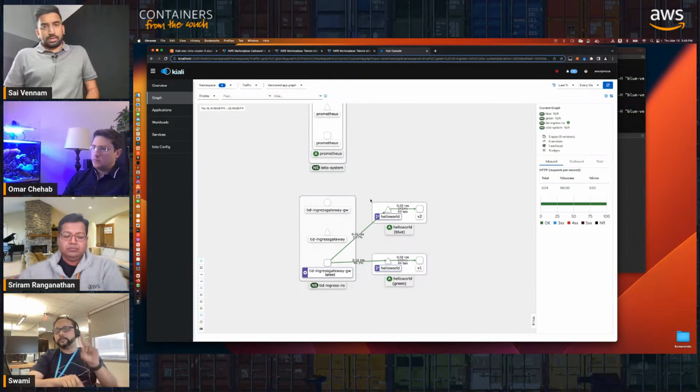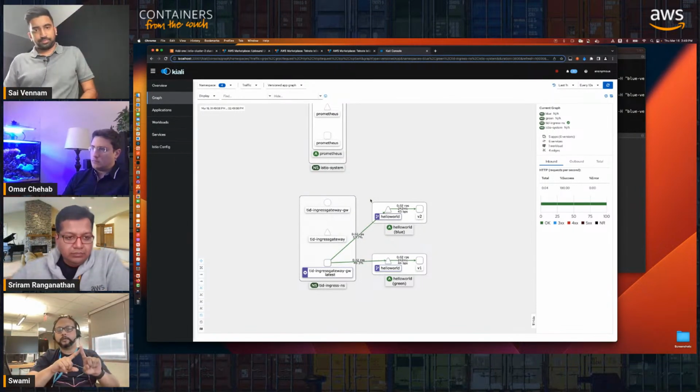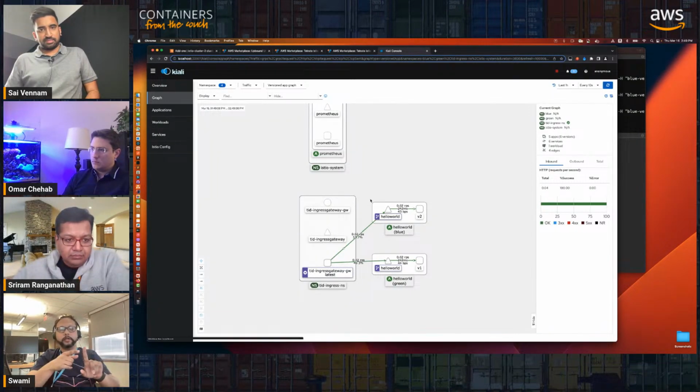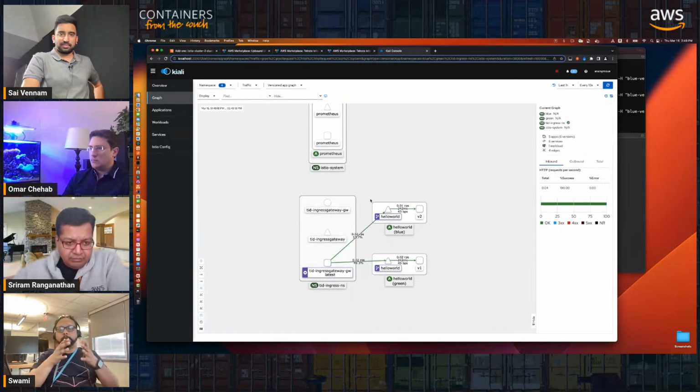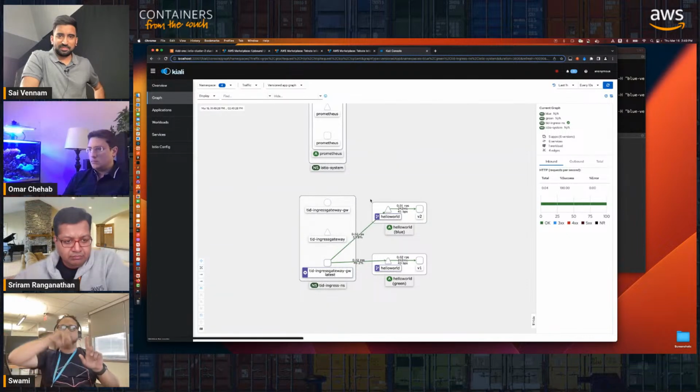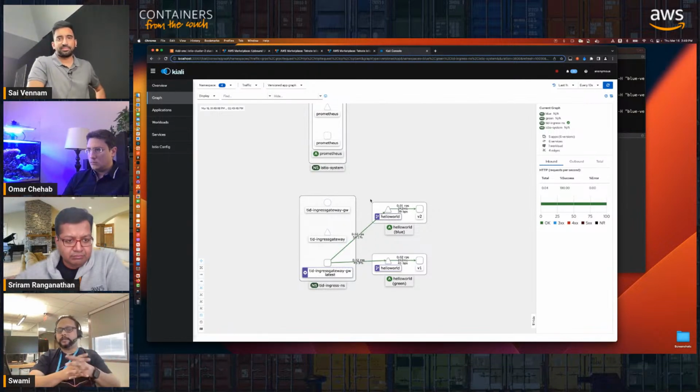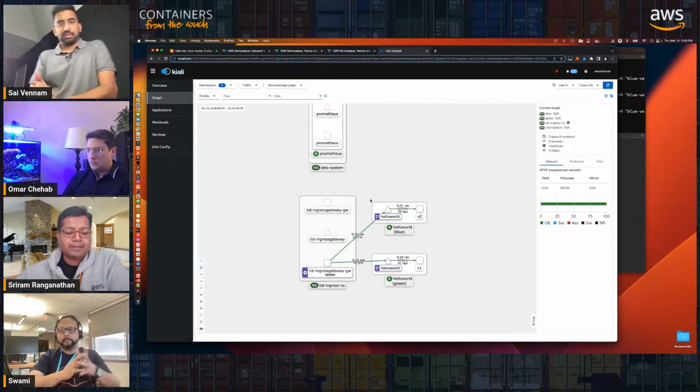Say, for example, I have two clusters, cluster 1 and cluster 2, running two nodes, a front end node and a back end node. In a traditional world, you would want a hairpin loop via a load balancer if you want your front ends to go to the back end applications, and from there route to the right traffic. But with Tetrate Service Bridge, the front end node from cluster 1 can talk to the back end node of cluster 2 without that hairpin loop through the load balancer, because the control plane can tell which node is healthy and route the traffic to it. That is a SaaS application available from Tetrate in AWS Marketplace.